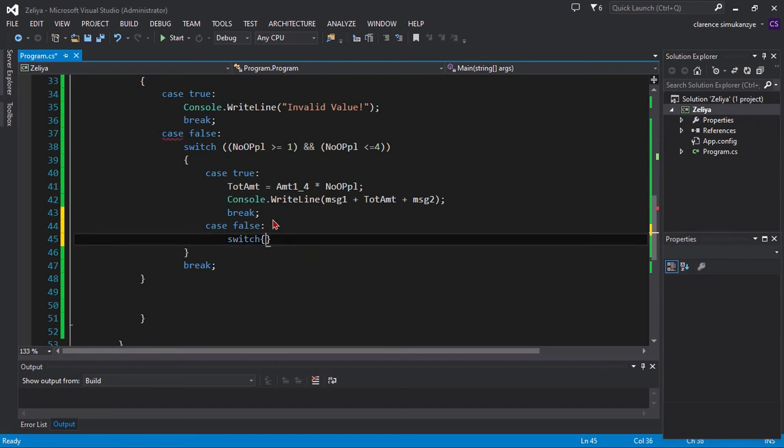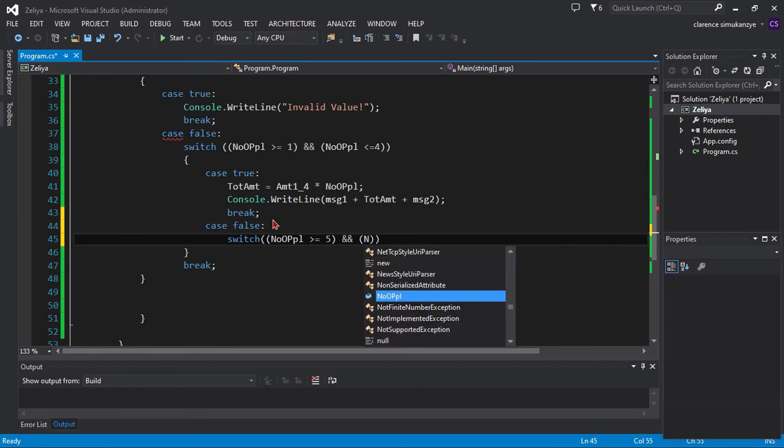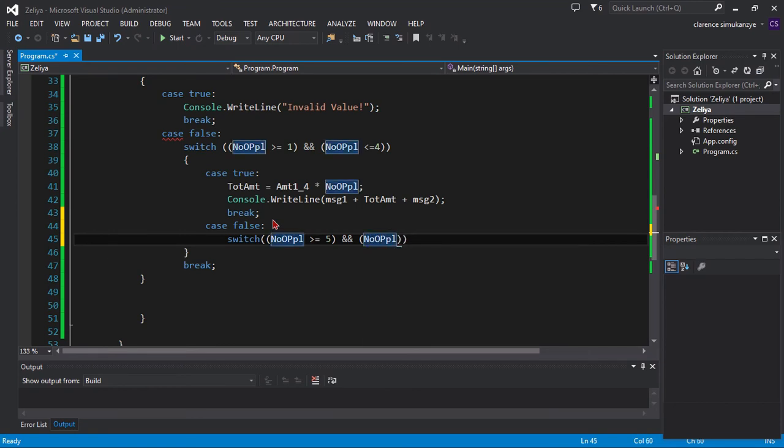That switch statement is going to check if the number of people is greater than or equal to 5, and also check if the number of people is less than or equal to 10.